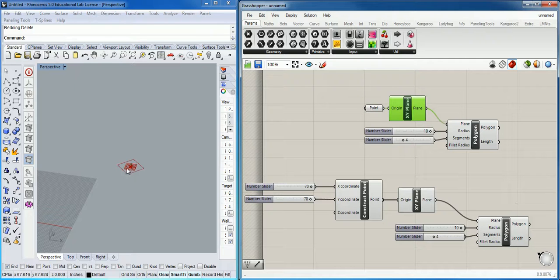Okay? So now you notice that it's rotated off of the XY axes, right? So I want to rotate it so that it is on the XY axes. All right? So that's good. That's one of the things that I want to do. The next thing that I would like to do is make some copies of it. All right? And I want the copies to go in the X direction.